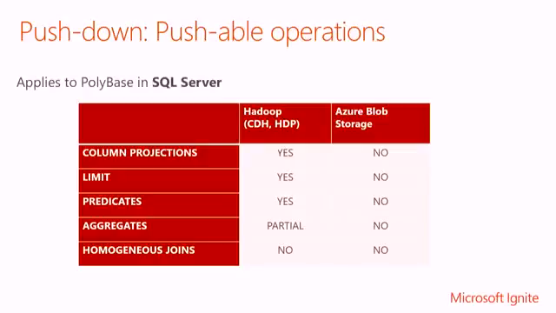On a deeper level, SQL Server can do column projections, limits, predicates, partial aggregates. We don't push all of them down. And we do not do joins, just kind of flatly. Hadoop struggles with the idea of a join. And if we push local data to Hadoop, we've actually just bypassed everyone's security models. So we chose explicitly not to go down that route.